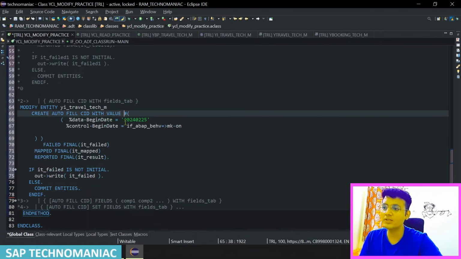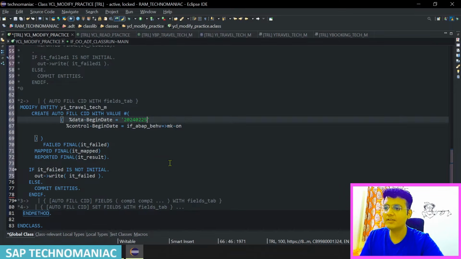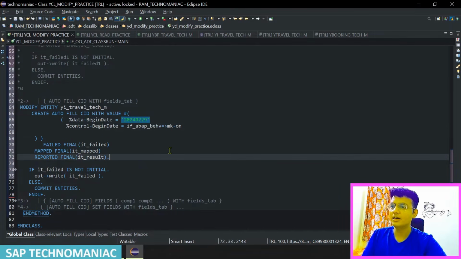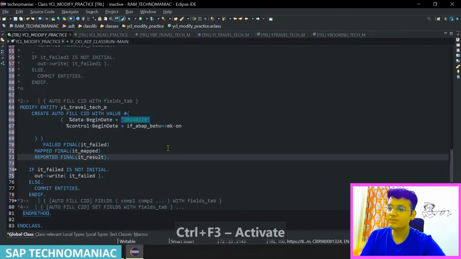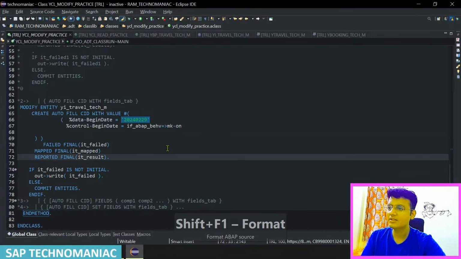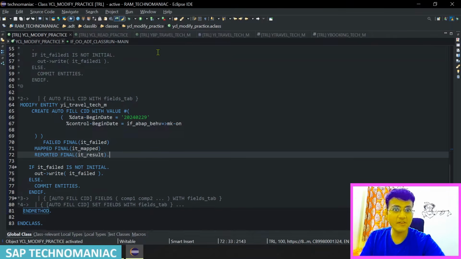Obviously you have to pass with the value, and you no need to pass CID, because CID will be filled automatically and other things will remain the same. So let me create this one with a different date. Let me pass 29 Feb 2024, Control F3, Shift F1, and let me deactivate all the breakpoints.